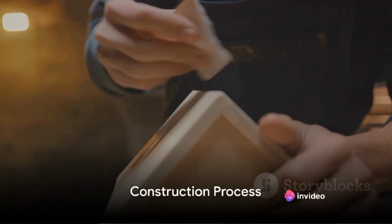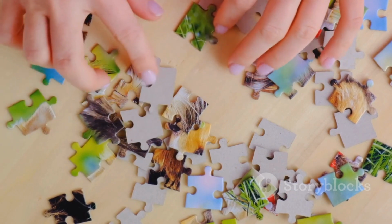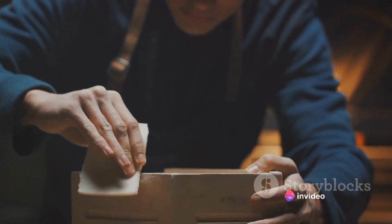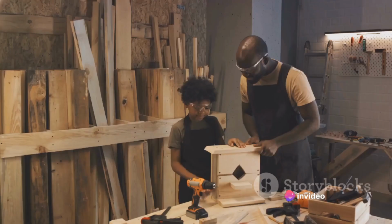Now it's time to start building. Building a birdhouse is like piecing together a jigsaw puzzle, and the first step is to cut your timber into the puzzle pieces. You'll need 5 main parts: 2 sides, a bottom, a top, and a front with an entrance. The back can be left open for easy cleaning.